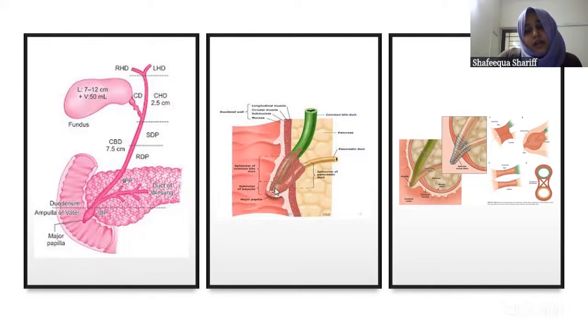The main importance of the sphincter of Oddi is that it is always in a contracted state. So whenever the bile comes in from the liver, due to this resistance, it does not come down this way. It goes and sits in the gallbladder, and only when the patient has taken a fatty meal, and the fatty meal crosses this region, cholecystokinin gets released. This cholecystokinin causes contraction of the gallbladder and relaxation of the sphincter of Oddi, and then the bile passes through.